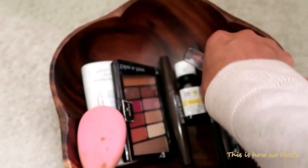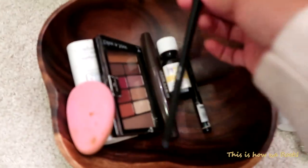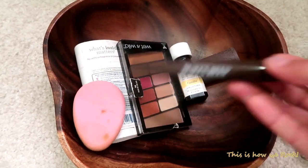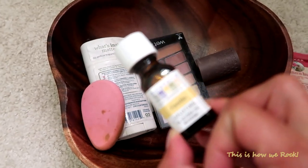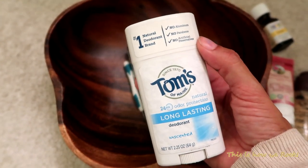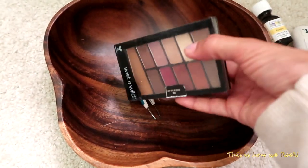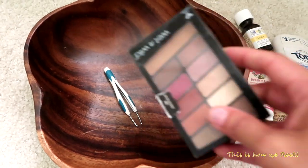If I want to get a little fancier for the evening, I use a lip gloss from Well People, which I got at Whole Foods. I also have an eyeliner I got as a sample from Sephora that I use only on special occasions. My mascara is from Burt's Bees as well. My perfume is vanilla essential oil with a carrier oil — I apply it to my neck and wrist. My natural deodorant has no aluminum, which I always make sure is not in any of our body care products. Finally, the sponge for my foundation is the only item that's not all natural.